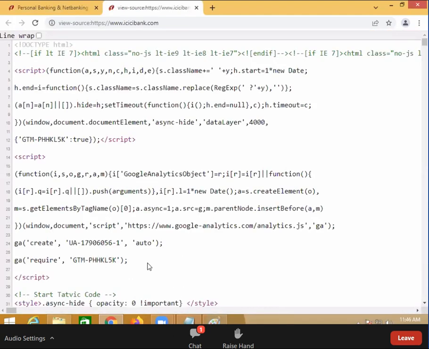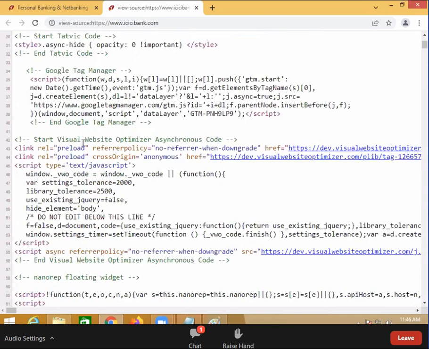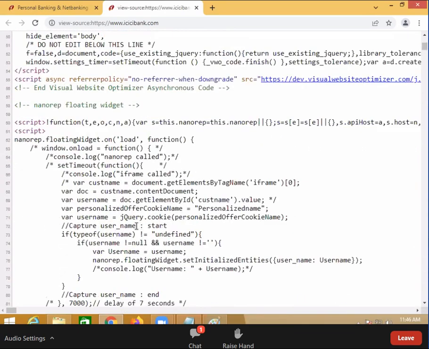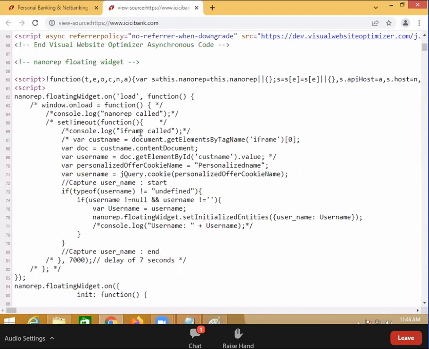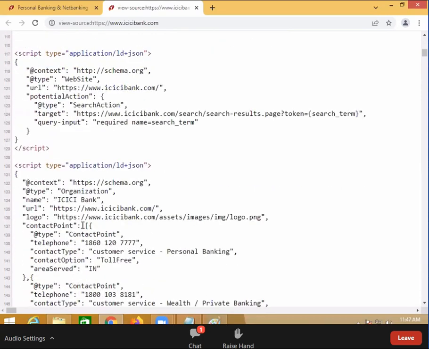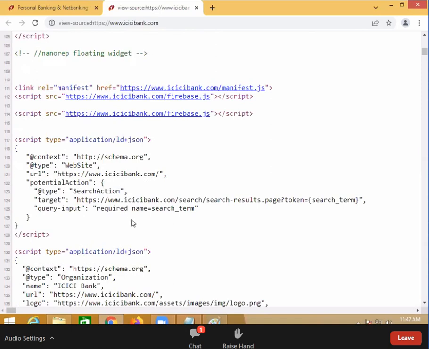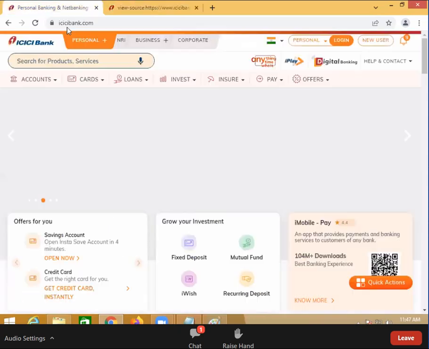View page source. Can you see what the document type is? HTML. Can you see the script? Yes, there is a script. Some script is written, and functions are written. And can you see the HTML tags and everything? It means this complete thing is written in HTML along with JavaScript or some scripting language.